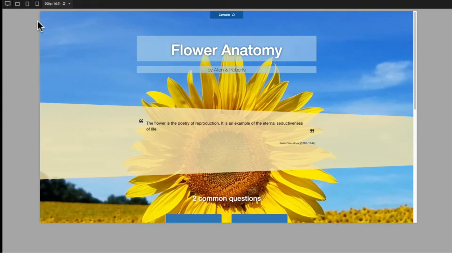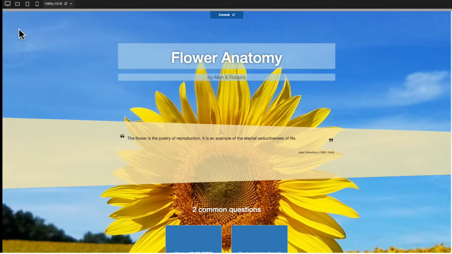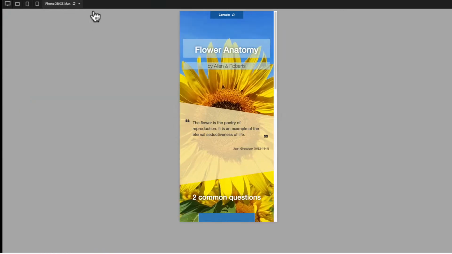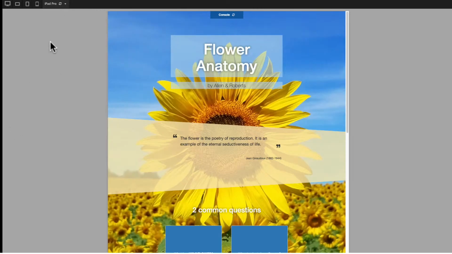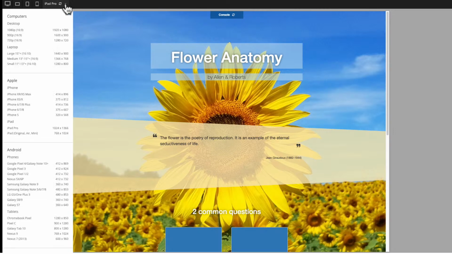And so you can see what it's going to look like on a 900p 16:9 monitor. You can see what it's going to look like 1080p on 16:9. If you get down here to different devices, you can check out what this is going to look like on an iPhone. There you go, an iPhone, the Max. What's it going to look like on the iPad Pro, for example? And what if somebody takes their Pro and turns it sideways? This is exactly what it is going to look like.